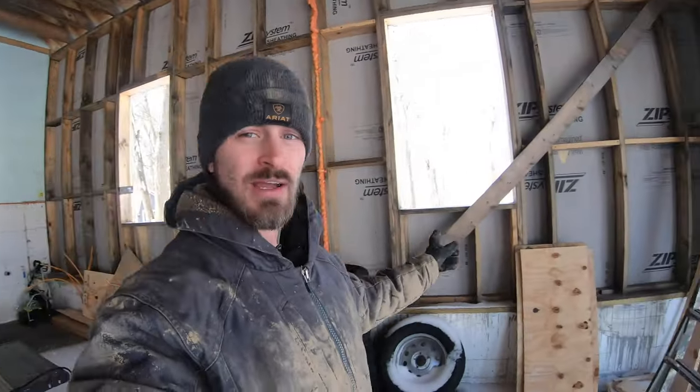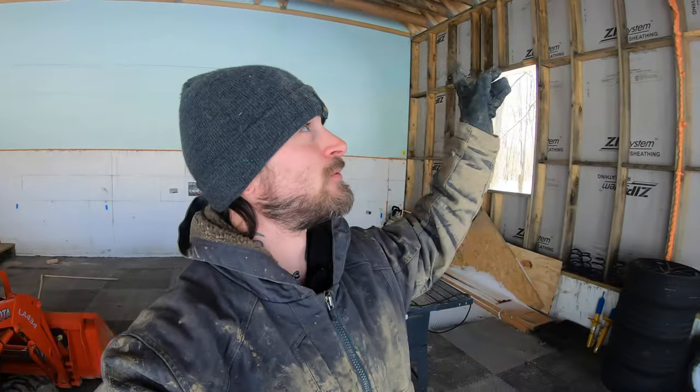So let's get up here, let's start cutting. Let's go to the store and get some 2x6s. Or actually, I'll probably start using these 2x6s right here. I can take down these braces now. They're not needed for anything, and we can get at least a few of the blocking knocked out. So hang tight, we'll be at it.